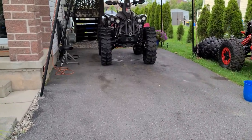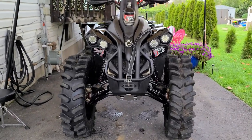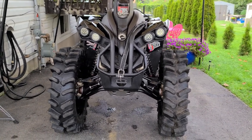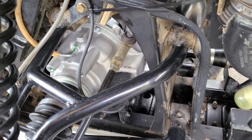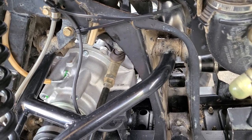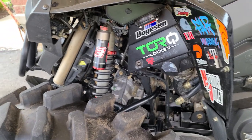Well, as per usual, boys, the camera died on me, so I got her all wrapped back up, though, and gave her a little fresh coat of paint here and there for the bumpers, touched her up a little bit, but she's looking pretty mint. The new diff, the 21 diff, with the full locker, is stabbed in there. Now, I got the harness kind of routed and up and out of the way for now, but your visco is going to kick in with the other actuator, so yeah, this should be interesting.